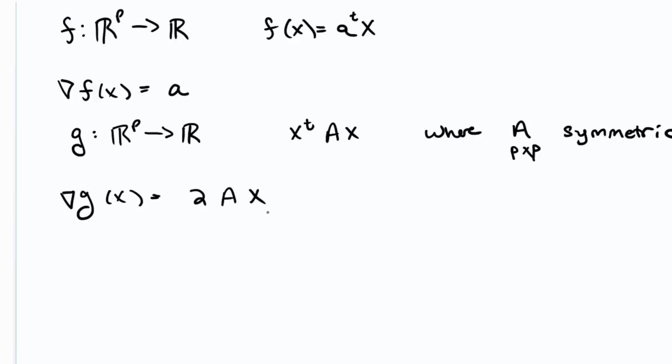If I were then to take a second derivative of g with respect to x, we get the so-called Hessian, which is the collection of pairwise derivatives. For example, if I have components xi and xj of the vector x, then the ij element of the Hessian matrix is the ordered derivatives, derivative with respect to xi and derivative with respect to xj. This second derivative is simply 2A.